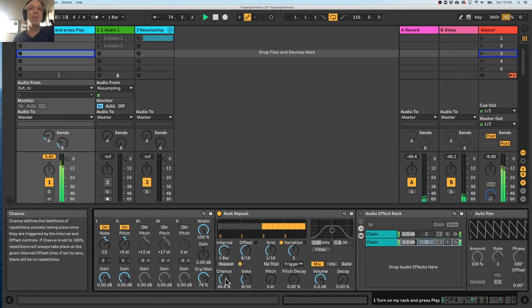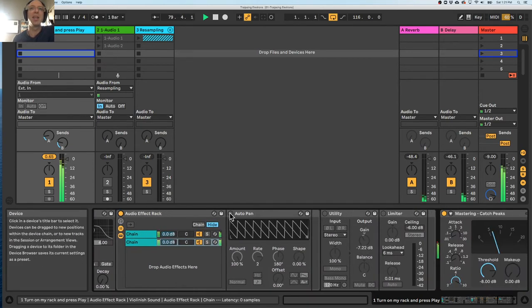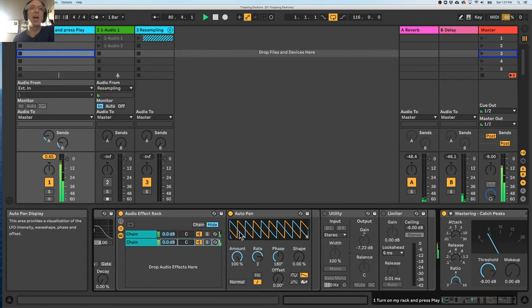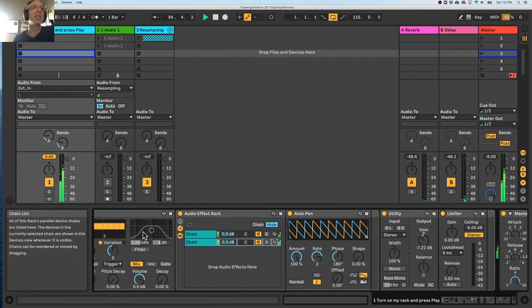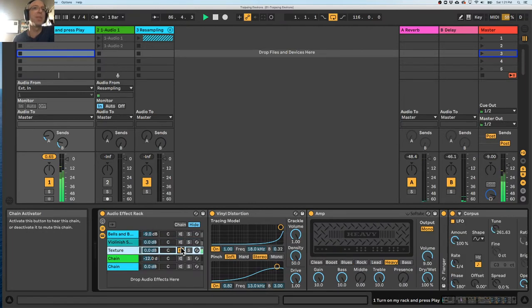Beat repeat, providing occasional stutters. Now autopan to give it some motion in the stereo field. Great. So that's the violinish texture.